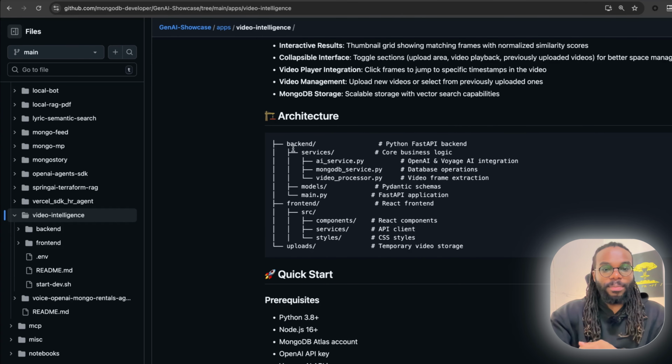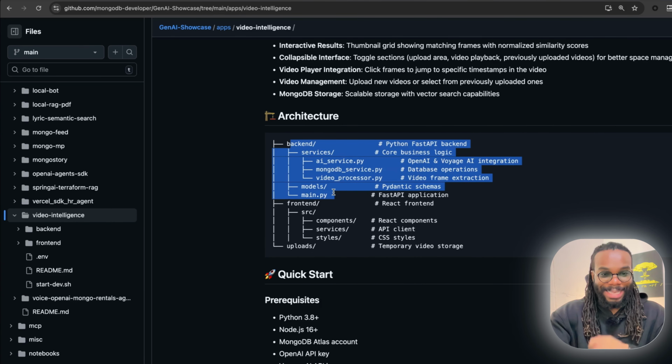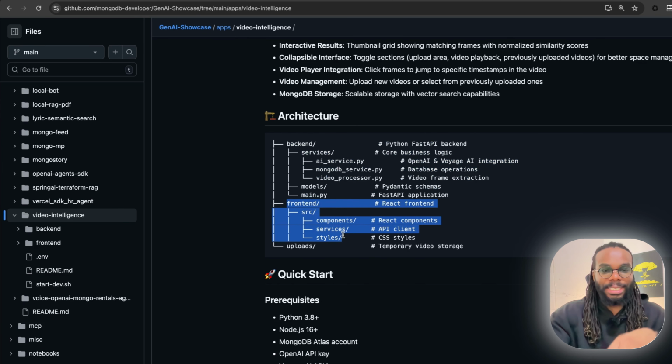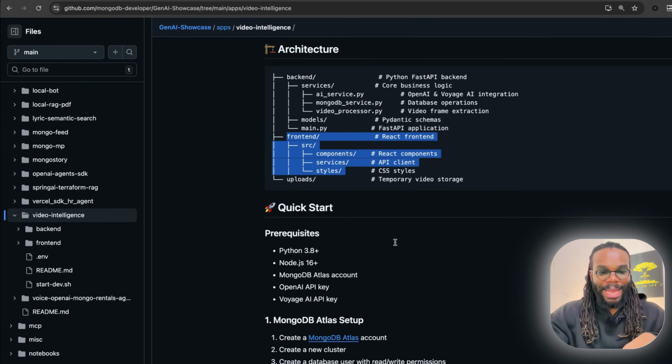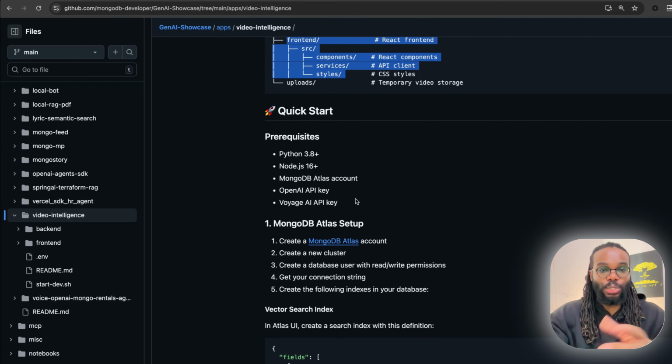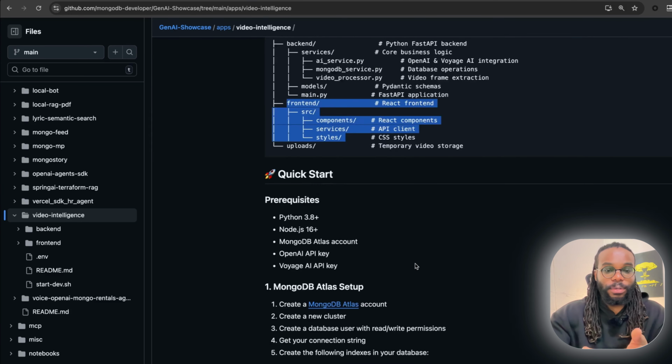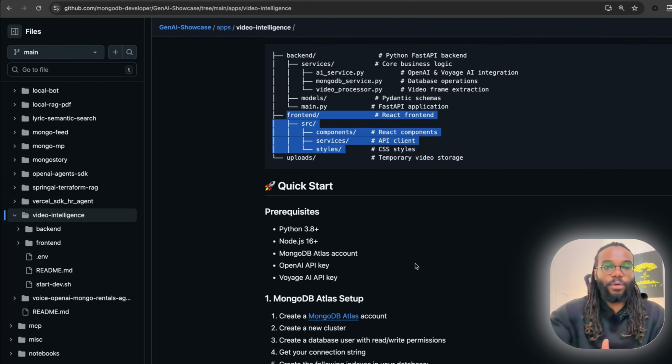But very quickly, most of the stuff we're going to be looking at is at the back end, because this is where the core functionality work is. And the front end is pretty self-explanatory. There's a bit of setup you need to do, which this actually takes you through. We're going to get all of this done, and we're going to go through some of the code.